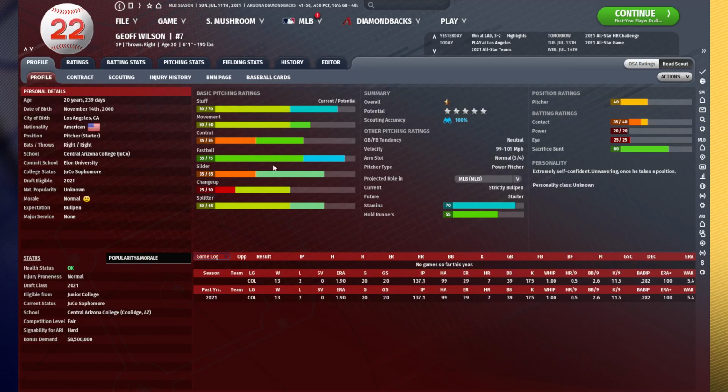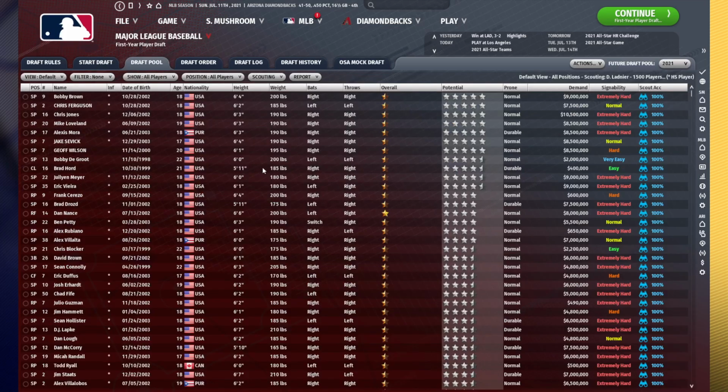He's about as good as Chris Ferguson, in my opinion. Jeff Wilson. He's a more developed pitcher, a college pitcher, I believe, but the changeup is still underdeveloped. In this guy's profile, though, it's probably the least important pitch. I like that he's much more developed than everybody else. The movement and control are about the same. The upside's probably a little lower than those other two pitchers, but the downside is also much higher. So he's a guy I could potentially see myself taking as more of a safe target.